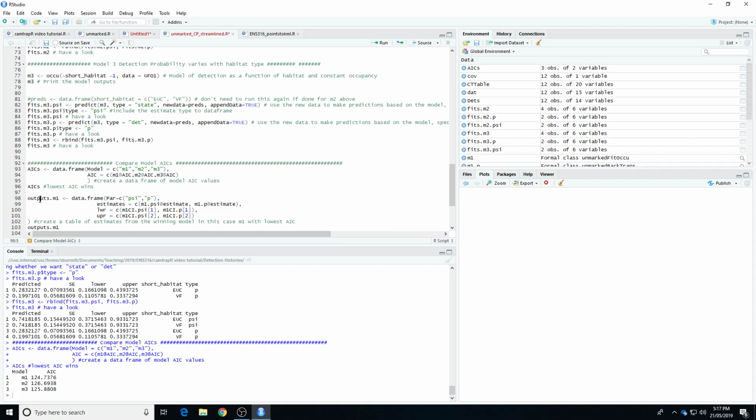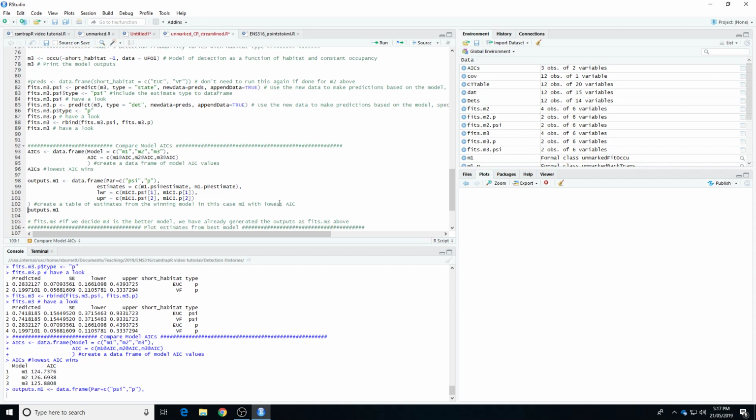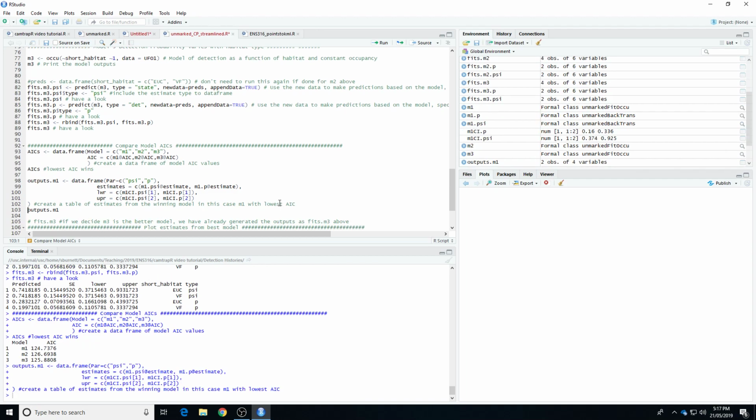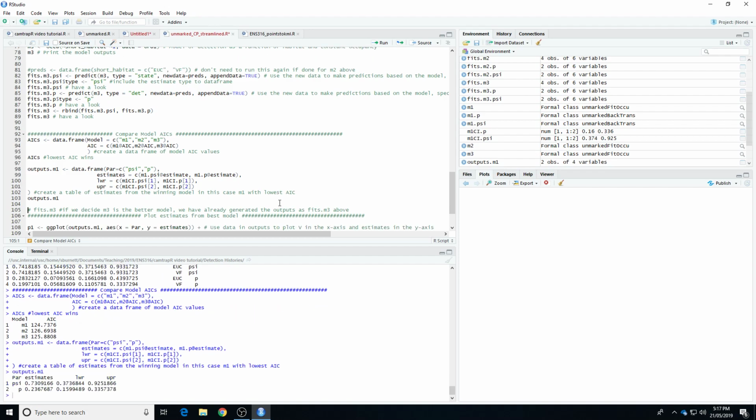So in order to get that information that we need for our report, let's just create a little table which compiles the outputs, and here we have them. We have the psi, the estimate, and the lower and upper confidence intervals, and P, the detection probability value, and its upper and lower confidence intervals.